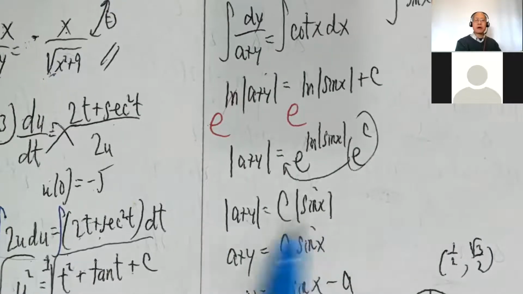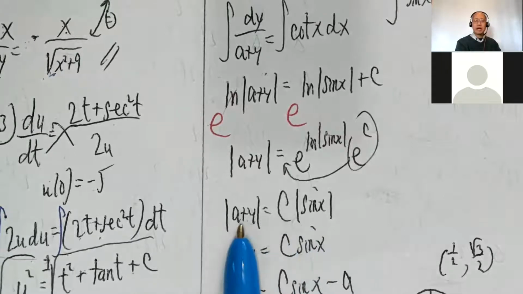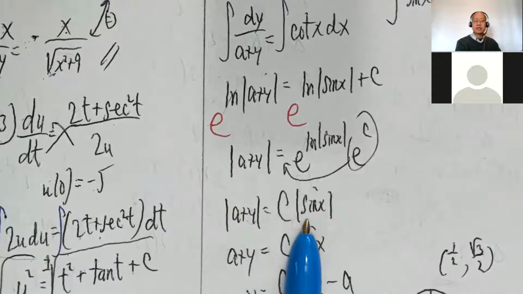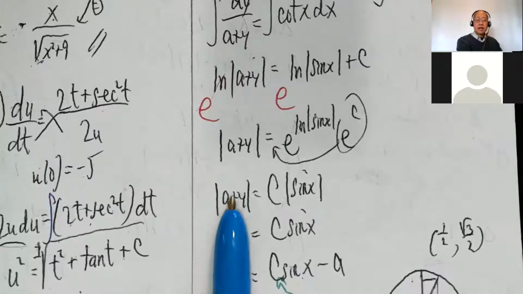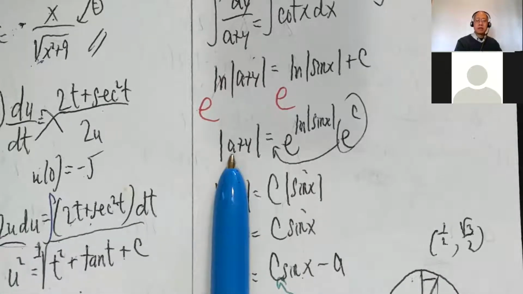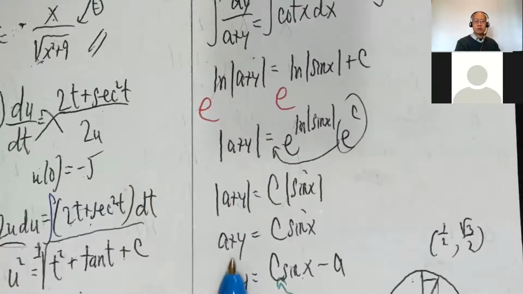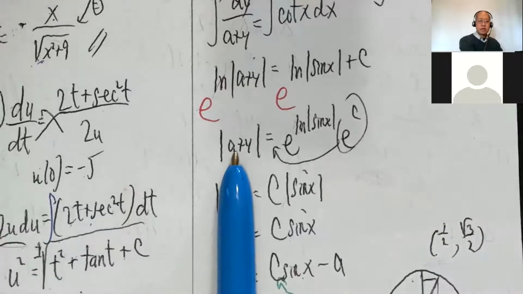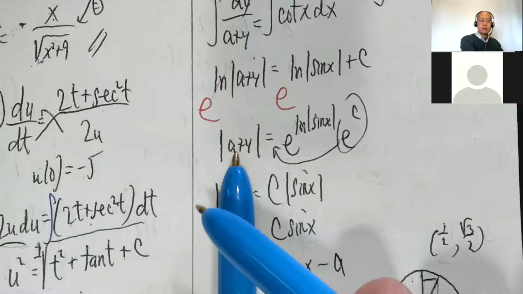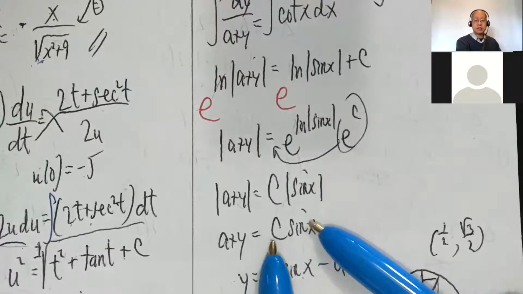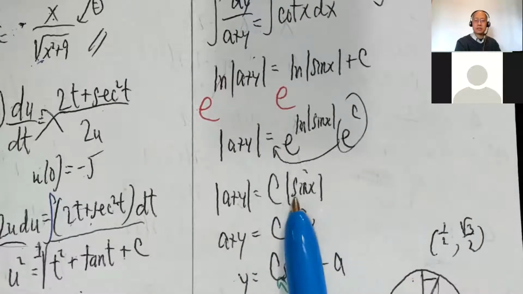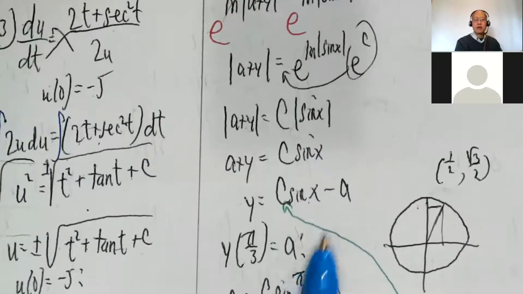And then the next step is just drop the bars. Talked about that yesterday. Absolute a plus y equals c absolute sine x. Just drop the bars on both sides. Again, the thing behind my pen is either non-negative, which means positive, or negative. If it's positive, it stays the same, so there it is. If it's negative, pretend there's a -1 out here in front. Then you multiply both sides by -1. This becomes a negative c. But what's negative c? It's still just c. And the same logic applies for this. So we just have this, solve for y. y is equal to c sine x minus a.